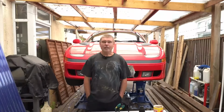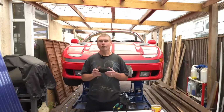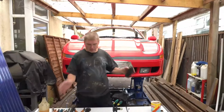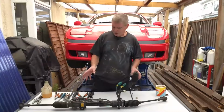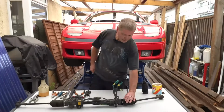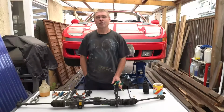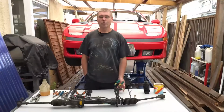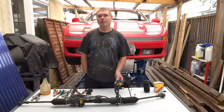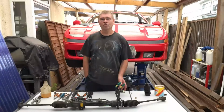Now, the first video today is going to be replacing the rubber gator on the steering rack on your car. It's quite a common fault. I've got a steering rack in front of us here. I believe this is off the left-hand drive model, and you'll see this one has split quite badly. It's a very, very common problem now on these cars, and it's a very cheap and easy fix for you to do at home. It is not a complicated job, very basic tools required, and you can save an awful lot of money doing this yourself.